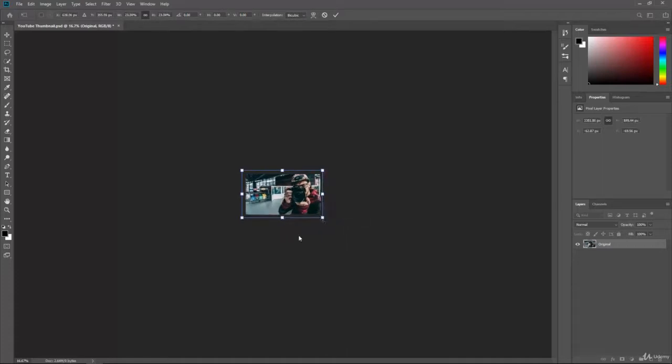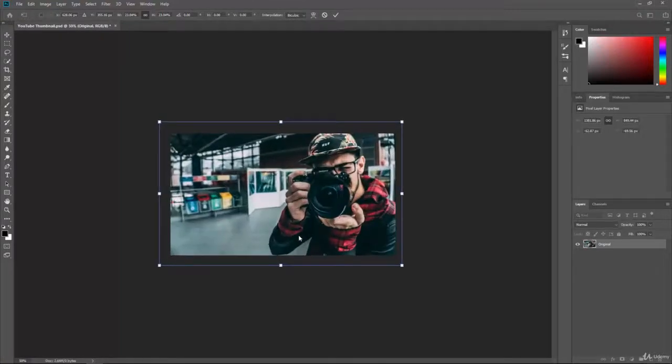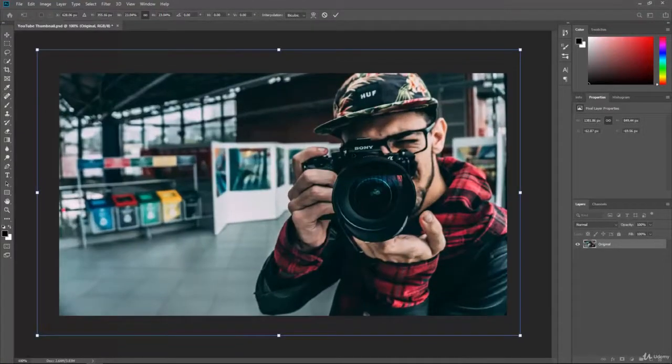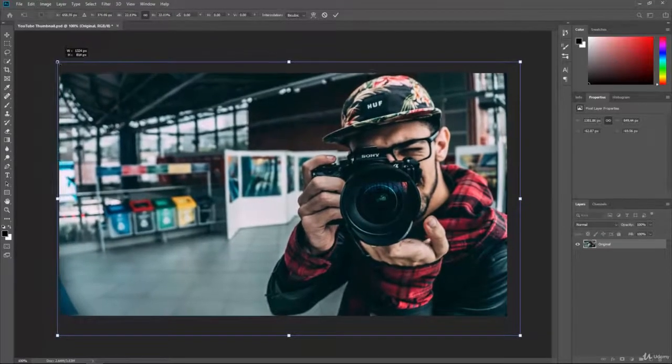And then now that we can work with this, I'm going to go ahead and zoom back in. So I'm going to hit Control or Command and the plus key, and now we're into a nice workspace where we can see everything, and we can go ahead and bring this in a little more. So I'm going to go ahead and bring this in until the edges touch.